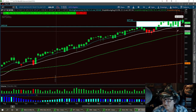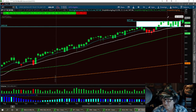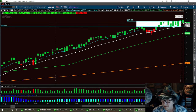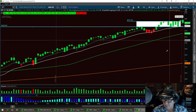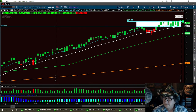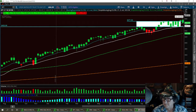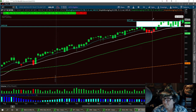So we've got 3 different moving averages. We have the 9, which we are balancing on right now. For the last 2 weeks, we've held above the 9. This is the weekly candlestick. And the next one, which is a solid support, will be at the 21. Now this is the 9 EMA. This is the 21 SMA. So everything's still bullish on the chart. If we bounce off the 9, we'll break back up to the resistance levels. And that hard resistance level is going to be right there at 470.